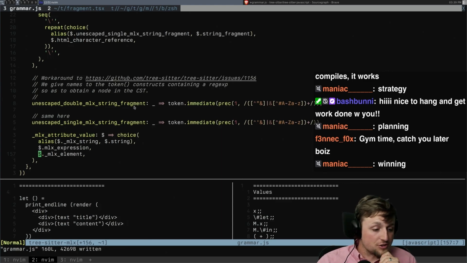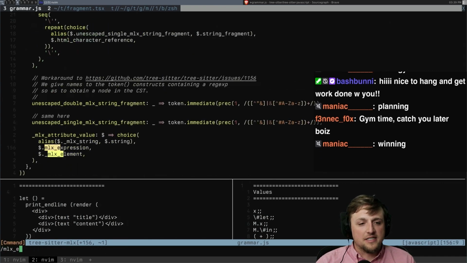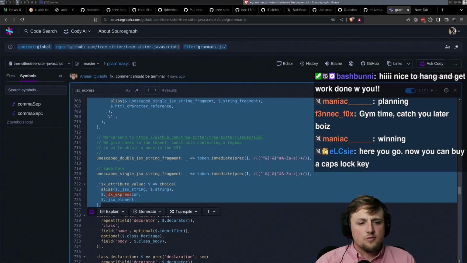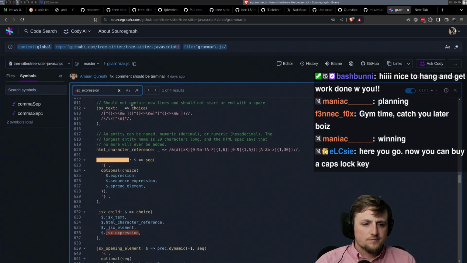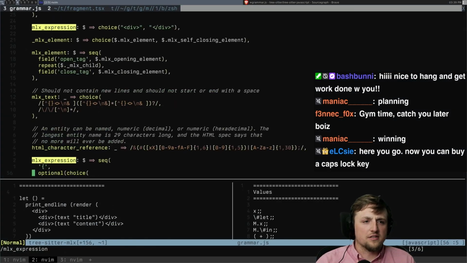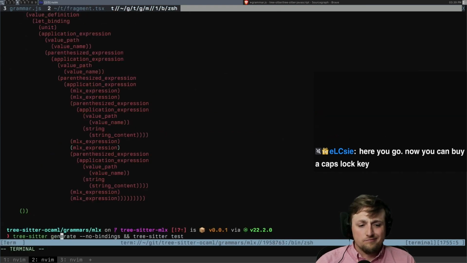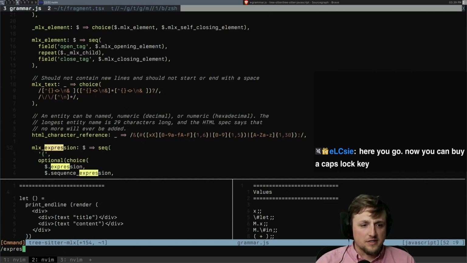All right, so we should have somewhere in here MLX expression, right? Well, wait, so where is JSX expression? Did we not put that one in? Oh, we did. Okay. I imagine this won't compile, is my guess. Expression.